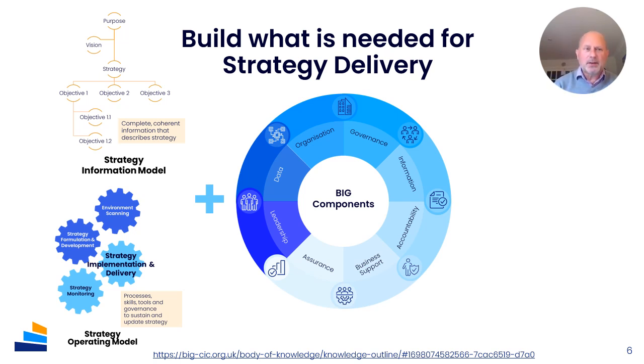But governance is nothing unless we're getting stuff done and holding people to account and enabling them to be accountable. So accountability and the management of accountability is a really big part of BIG, and there's lots of content which talks about accountability and how to set up these things called accountability nodes and manage them and support them with information and data. We're talking of support, and we need assistance to help us do the right things, but also do the right things the right way.